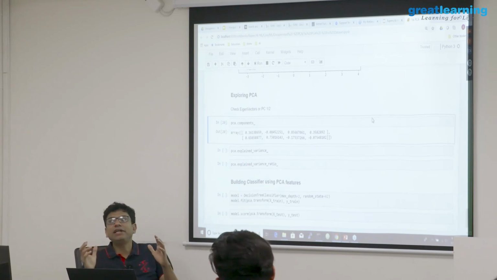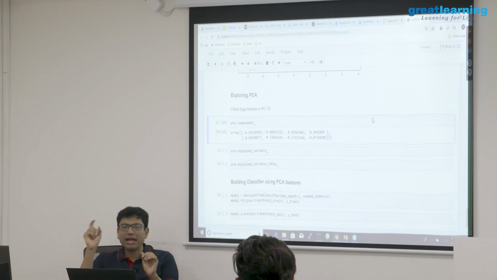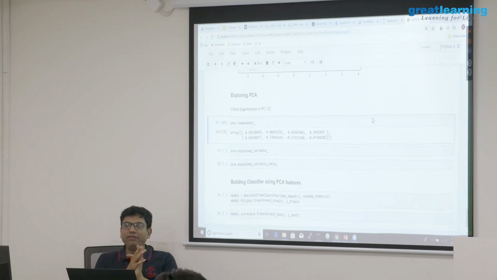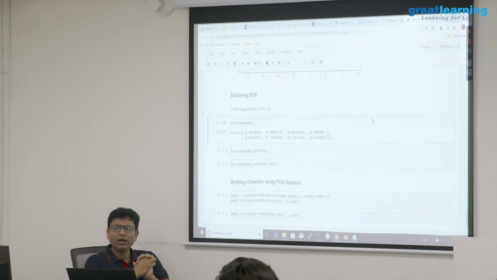Yes, we have converted the actual data into 2 dimensions. To convert actual data into 2 dimensions, I will need PCs. Now, each PC is a linear combination of all the 4 original features. Remember, we had to calculate the ratio between F1 and F2. Here, this is a ratio between F1, F2, F3 and F4, because we have 4 features. Does it make sense? So PCs will have 4 points, as many as the features in your original data.